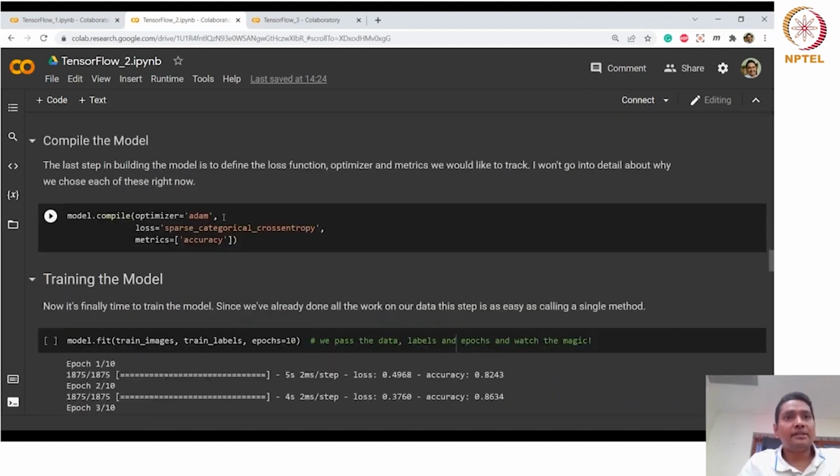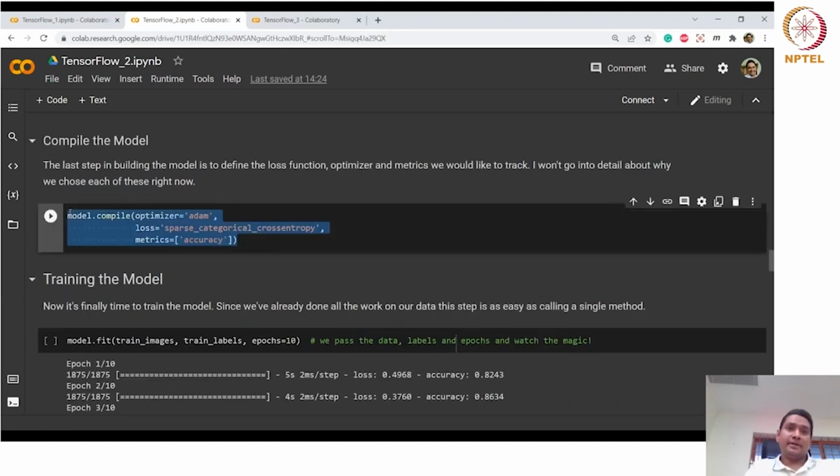But what is most important is model.compile. Now, this is the eager execution. When you use compile, at that time itself you are actually compiling your model. Without running the model, you are analyzing the attributes of the layers you have defined, all the parameters that you have used for defining your layers.